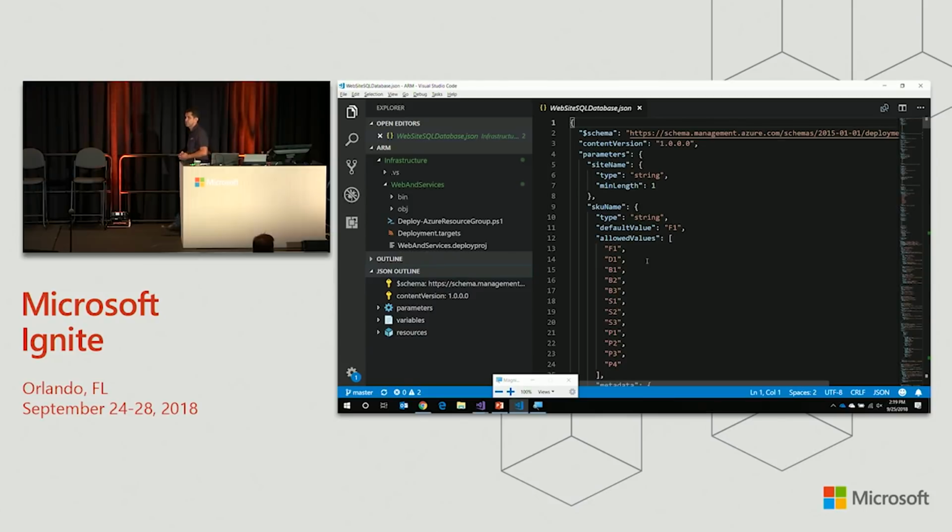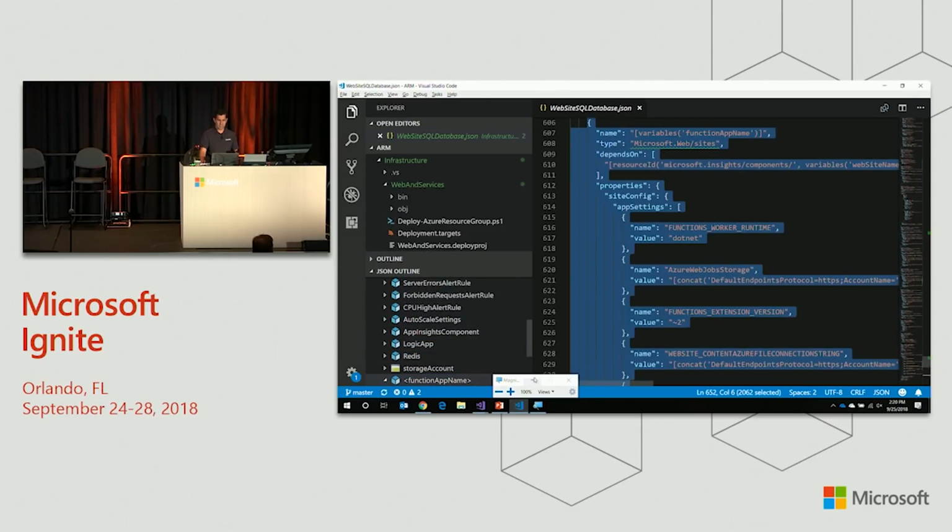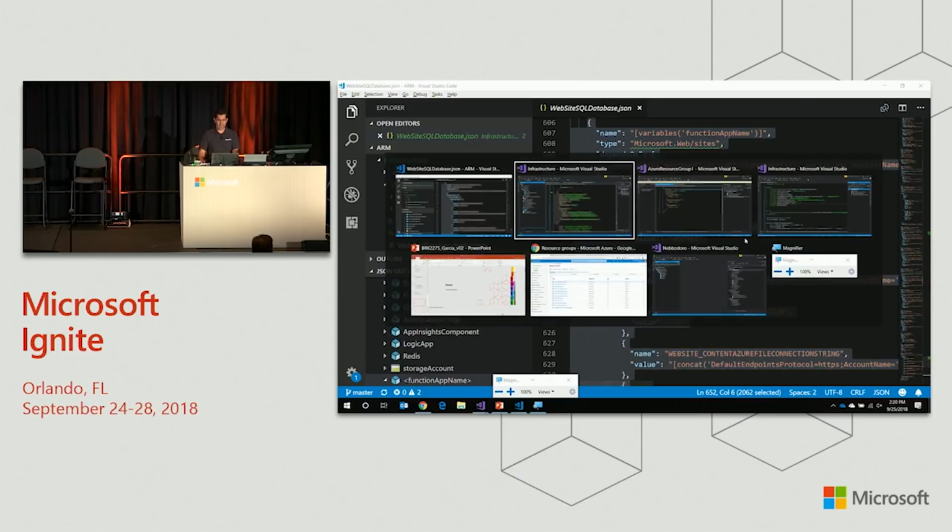So that's not just a Visual Studio 2017 thing. VS Code has a plugin for ARM templates. So I just opened that same folder up, and here, if I click on my ARM template that's here, you can see that I get the same JSON outline here on the left-hand side. You can see all the different things that I've created, and I can click on it. It also takes me right to it, right? So you don't have to open up Notepad or Notepad++ and do this all on your own, right? You get some tools that allow you to add things to it or to edit it.